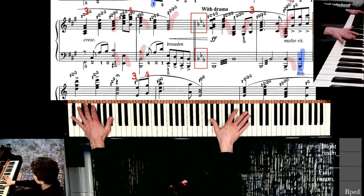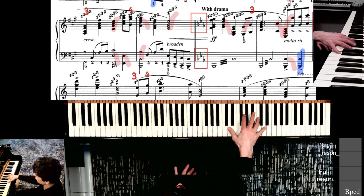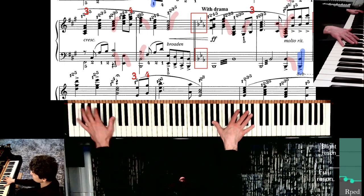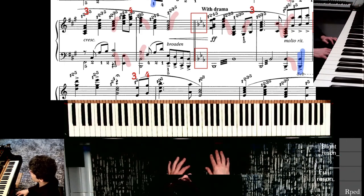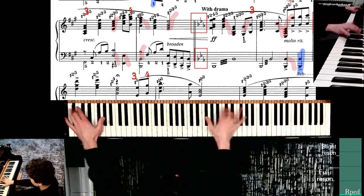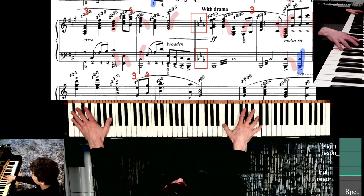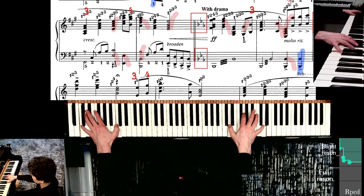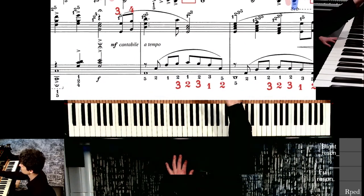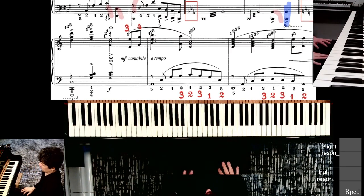I would suggest, by the way, to put three on B flats, four on C, and then it brings you into 1-2-5 on that final line. Right, so that's what I would do. So you're here on B3, boom. Third finger, fourth finger, and then final line. There it is.